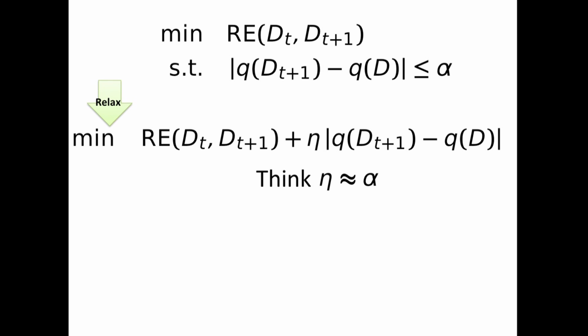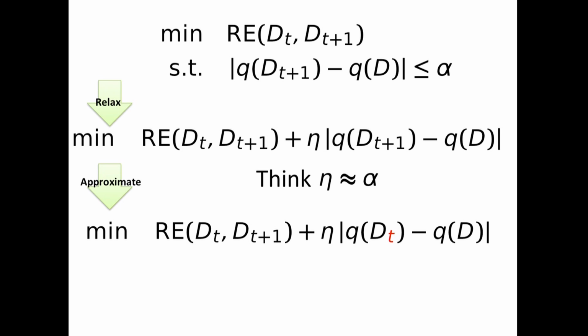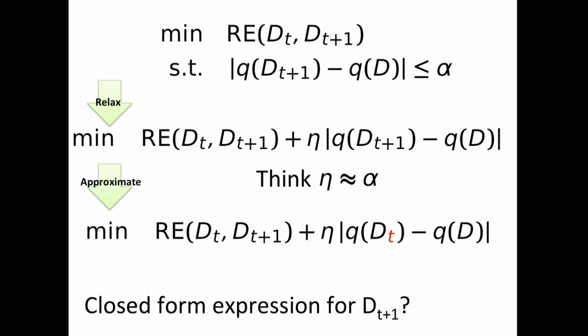Okay, and actually, for this relaxation, you need to do one more step. You need to replace d sub t plus 1 by d sub t right here to make it a little bit easier. This is just a simple approximation step. But the point here is that you can go from this optimization problem that I had, using pretty simple steps, to a new optimization problem, a relaxation of the old one, which actually has a closed form expression. Okay, so this new optimization problem actually gives us a closed form expression for the new distribution that we want.